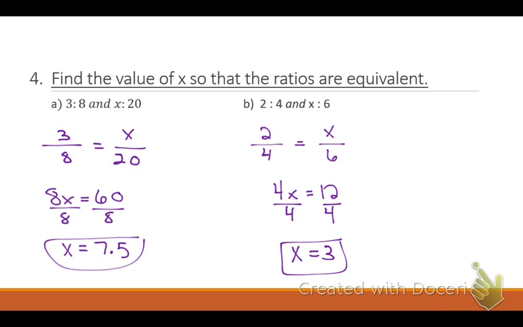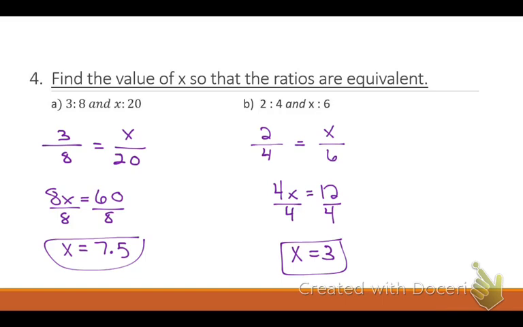2/4 can be reduced to what? It's 1/2. Okay? So the fraction that would make x over 6 1/2 would be 3/6, and that is still the same answer. However, you are going to be asked on your homework, on your quiz, and on your test. We are practicing proportions. You're going to be asked what method you used. Is that a method? No. You're just winging it. And we know that winging it works sometimes, but it doesn't necessarily work every time. That's only going to work if there's some kind of an equivalent ratio to follow.